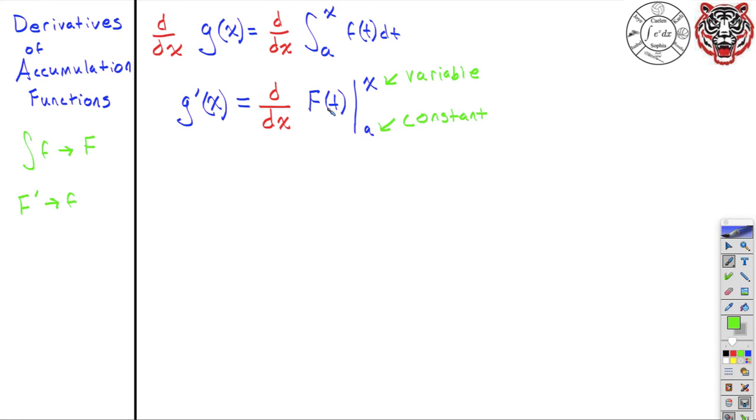So now I'm going to evaluate this thing. I'm going to rewrite all of this right here. So it's going to be g prime of x is equal to, and I'll rewrite this, d dx. And now this is going to be a little bit advanced, so I'm going to do a giant square bracket here. This, when I evaluate, is going to be capital F of x. Yep, x goes first. And I'm going to subtract capital F of a. Perfect.